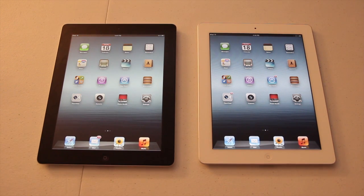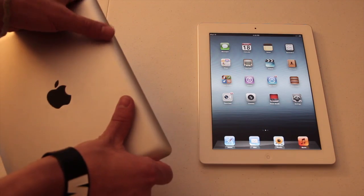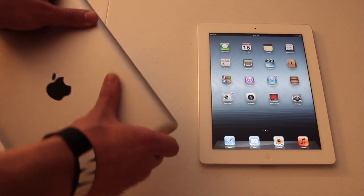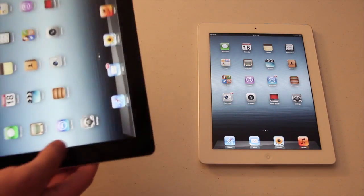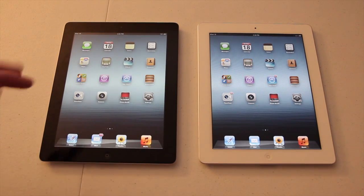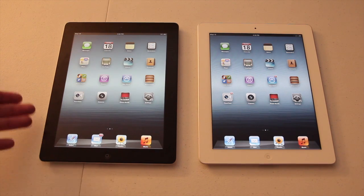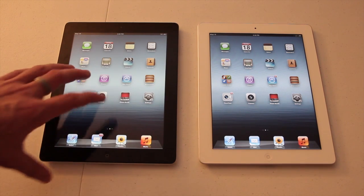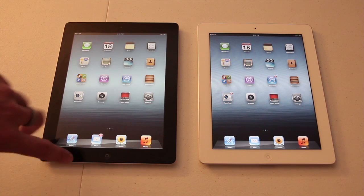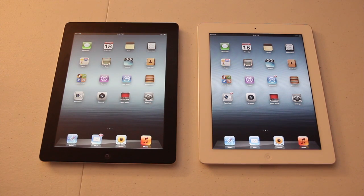Now this isn't really part of the comparison, but one thing with the new iPad's battery is it's been causing a lot of people's iPads to heat up on the left back side, and I actually have found that. It's not bad, it doesn't really bother me, but it is not a good thing when your device is heating up. On the iPad 2 you didn't really feel that, whereas on the new iPad you can definitely feel one certain spot heating up. On the back, right here on the left, you do feel a little bit of warmness if you use it for a while. So there you go.